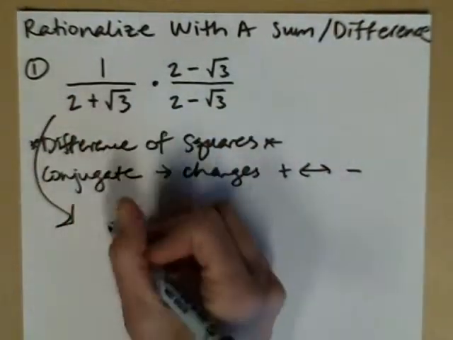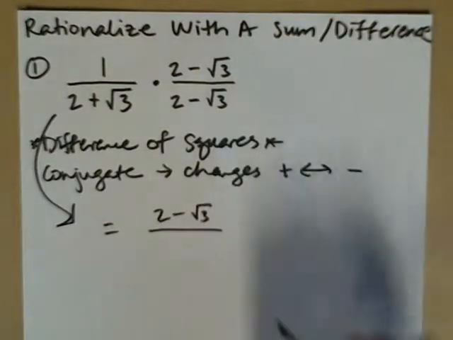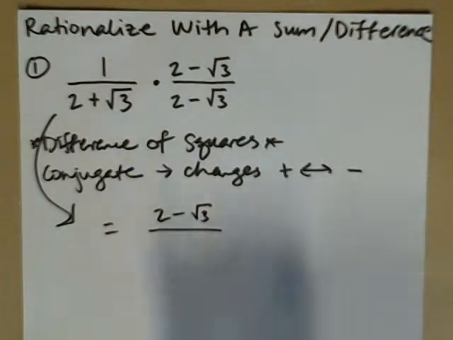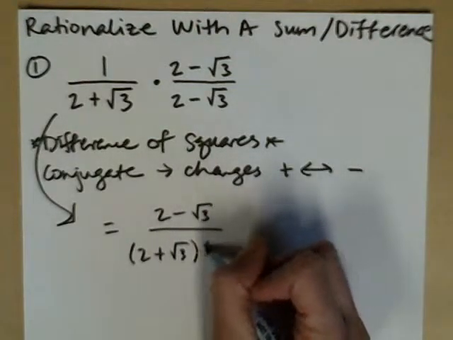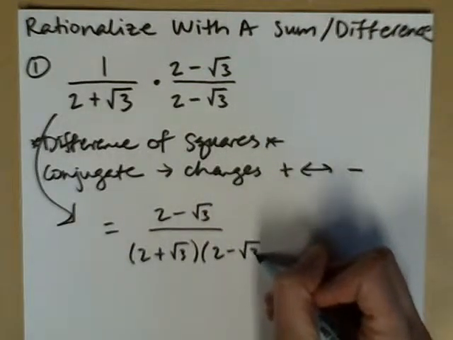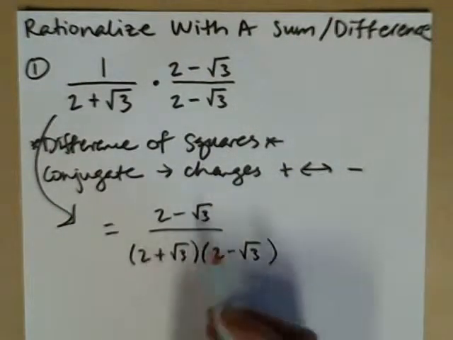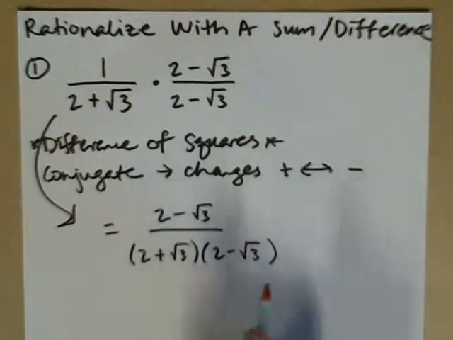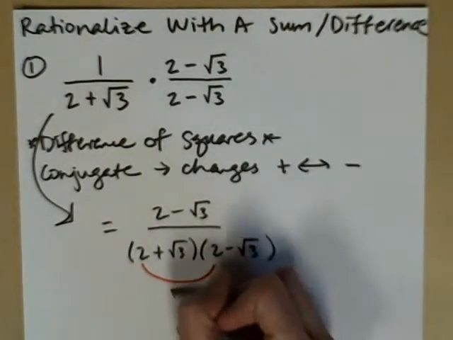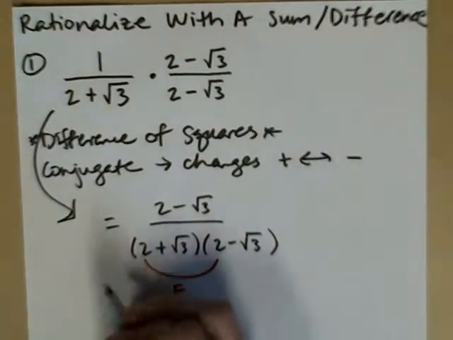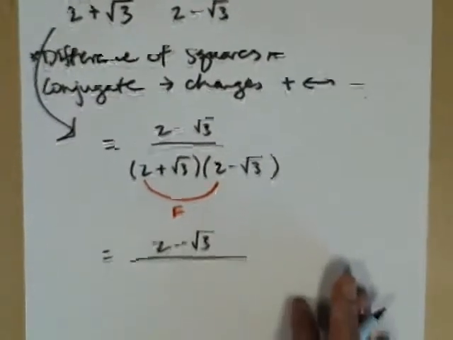Let's bring this guy down here where we've got some room. In the numerator, it's just the 2 minus radical 3, no problem. In my denominator, I'm going to end up foiling. I'm going to write what I have so you can see exactly what happens. I'm going to go ahead and foil first, outer, inner, last as a way to multiply, and then I'm going to show you a shortcut. So it's really important that you watch how this works. As I do my first multiplication in the denominator, let me give myself some room down here, and I'm going to write the numerator so we're ready.